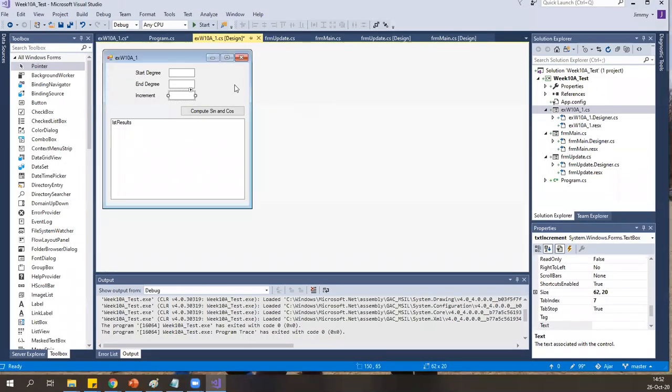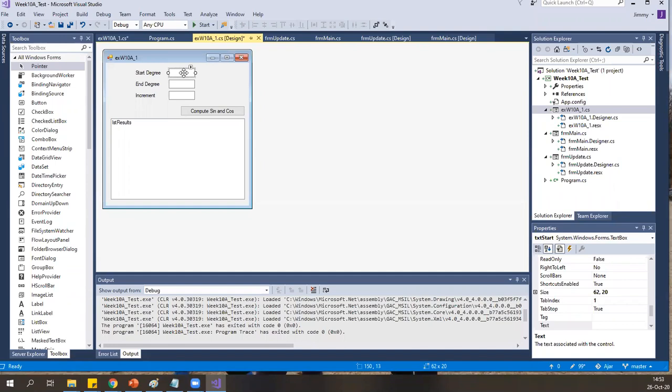All right, so let's say if the user puts start degree 70 and the end degree is 150, the increment is 30, it means the results displayed will be degree 70, 100, 130.